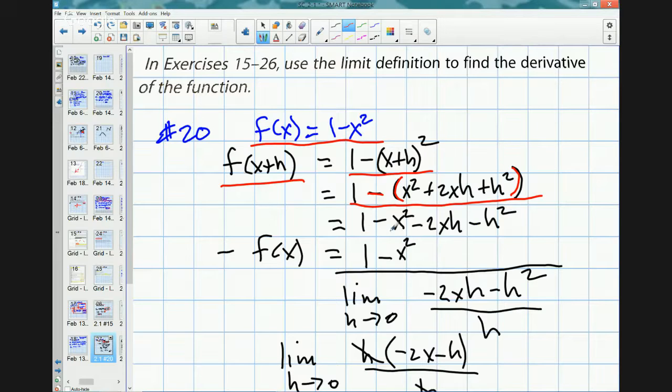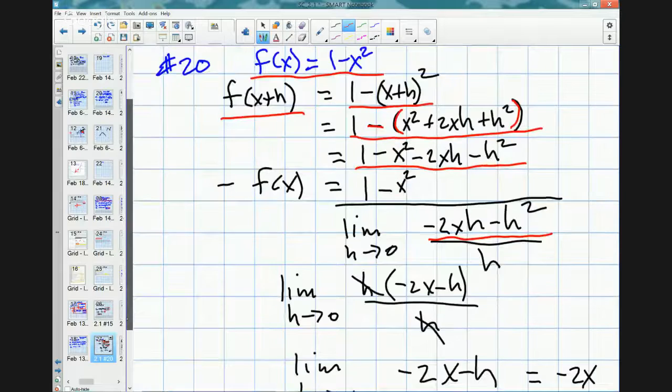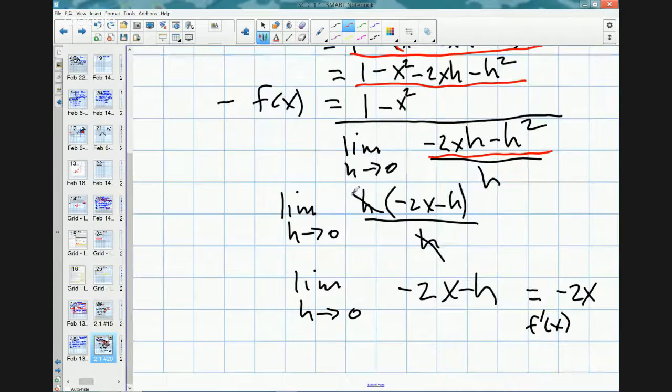So I get a lot of minuses there. Okay? So here it is, finally written out. Now subtract the original function, 1 minus x squared. What's left? The 1's drop away, the negative x squareds drop away, and you have this. And again, beautiful. You can factor an h out of the top and joyously cancel. Now can you substitute in your limit? Can you plug in a 0 for h? Sure can. You just get negative 2x, and there's your derivative.